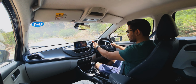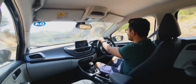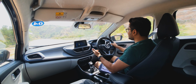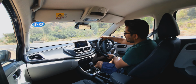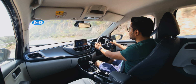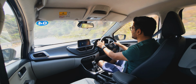Now we switch from the drive mode to manual mode to really truly see if it becomes more responsive over here. The difference between driving the car in D mode and manual mode is instantly experienced because the shift timings with manual, although not as much crisper, are good enough to make you feel completely in control while driving fast. In the drive mode, it's just too confused. As a dual clutch gearbox, it just doesn't feel as sophisticated.